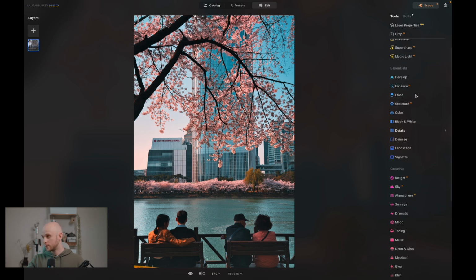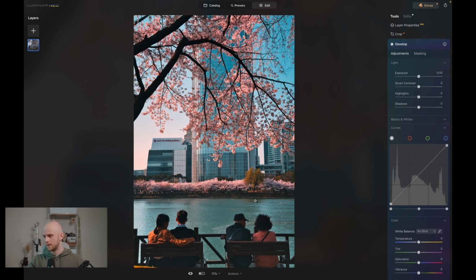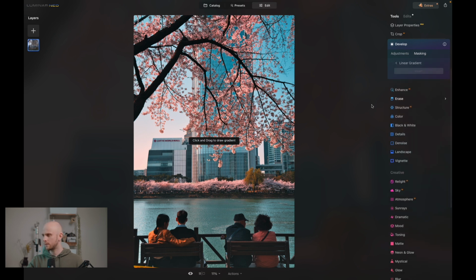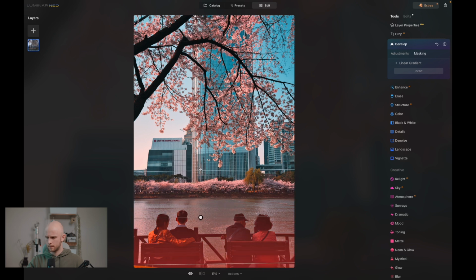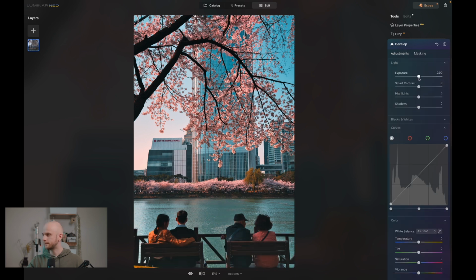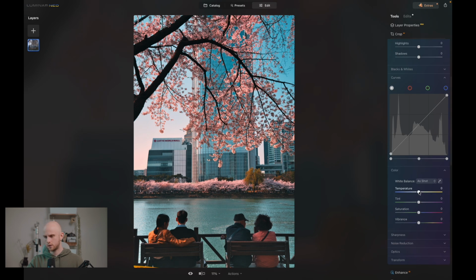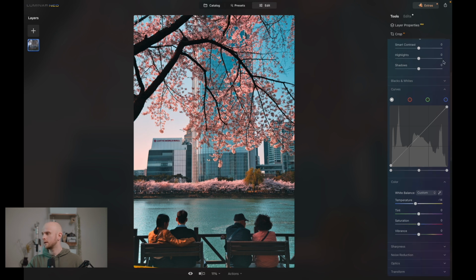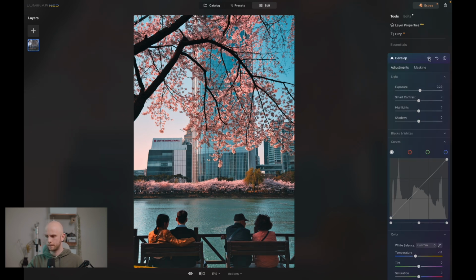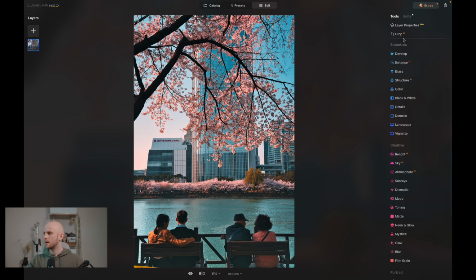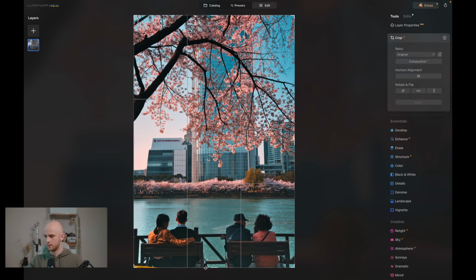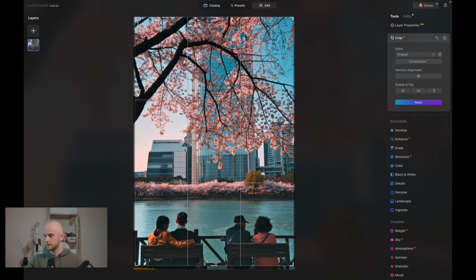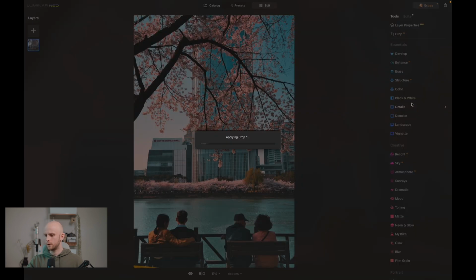Now, I think I want to go back to the bottom portion of this image. I think it's still a little bit too dark, so I'm going to apply one more mask. Bring out that exposure. Let me just check the temperature as well. Yeah, that looks like it's blended in a bit better. Let's have a look at before and after. There we go. And then I'm going to crop in because there's yellow tape that was in front of these benches. So let's get rid of that. We don't want that in our shot.